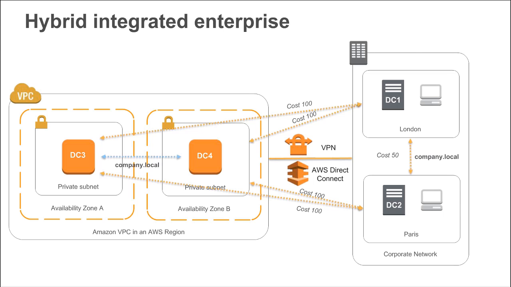And using the costs, which is again part of the Active Directory sites and services and the topologies that you can build around Active Directory, you can build a platform that is going to be highly resilient, even in terms of multi-region or multi-environment, such as on-prem and AWS-based. So that's one of the best practices we see within customers. But that requires self-managed environments. And here it requires a common view between your on-premises environment and your AWS-based environment.